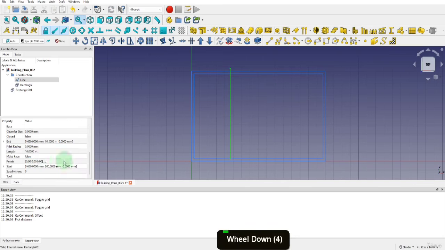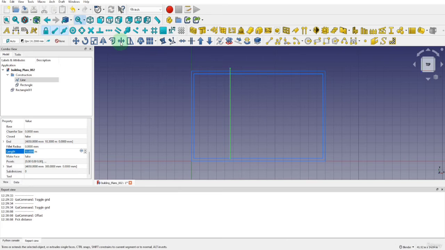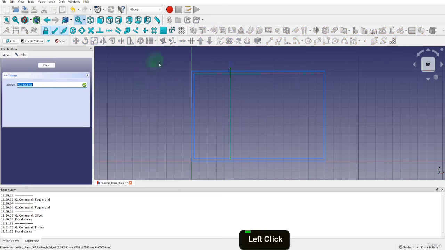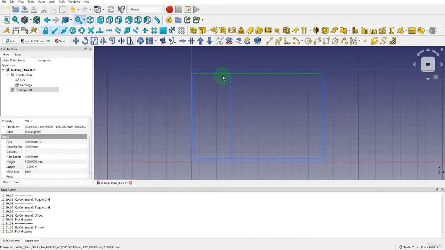Then let's come to the length field. Here we could reduce the length by 600 and make this the exact inside length. However, let's use the Draft Trimex tool and reduce the length that way. So from the Modification toolbar, we can select the Trim tool. Now come over and hover on the edge we want to trim back to. This edge highlights, and we can click anywhere along to specify the length. The line now gets trimmed back.